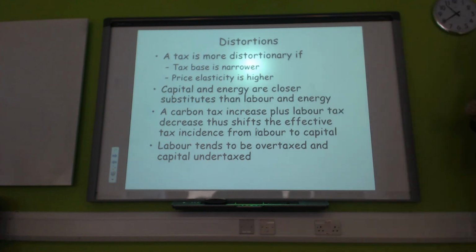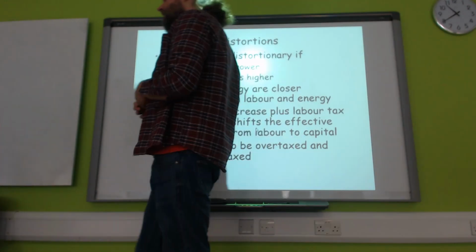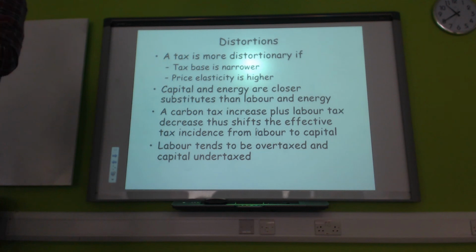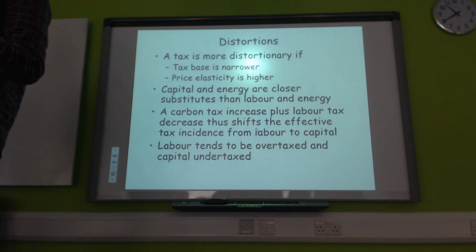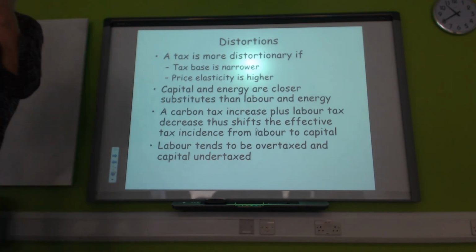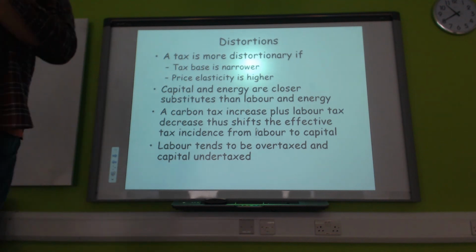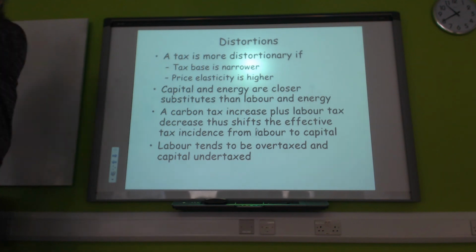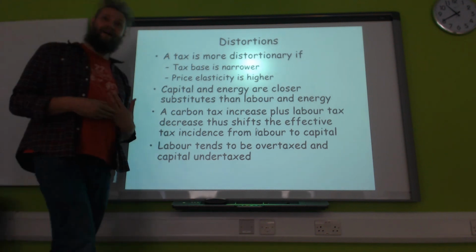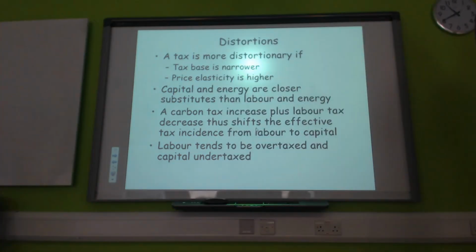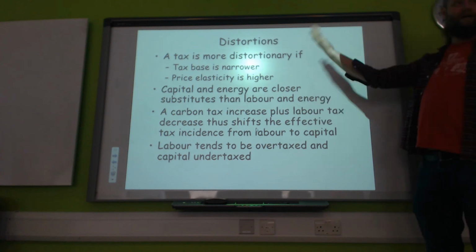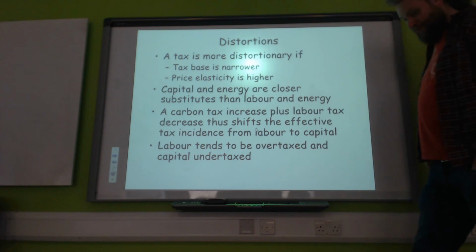Now, if you take that, then you would find that if the tax base is narrower, then you would be more distortionary. Because for every £1,000,000 raised, if fewer people pay that tax, the tax base is narrower, you would distort their behavior more because the unit tax, the tax rate, must be higher. Because the fewer amount of people pay the same total in tax. Tax is also more distortionary if price elasticities are higher. And obviously, if price elasticity is higher, then people respond more strongly to a change in the price, and of course the tax induces a change in the price. So in those cases, you would find a greater distortion.